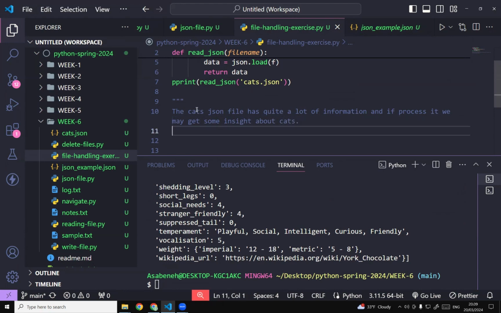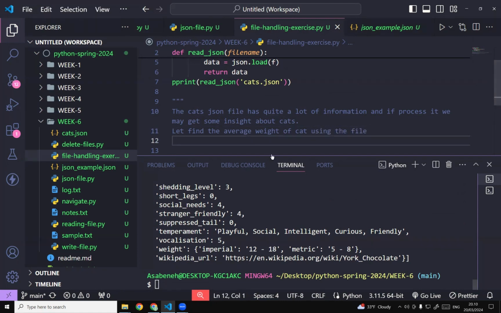So now let's find the average weight of cat using the JSON data.